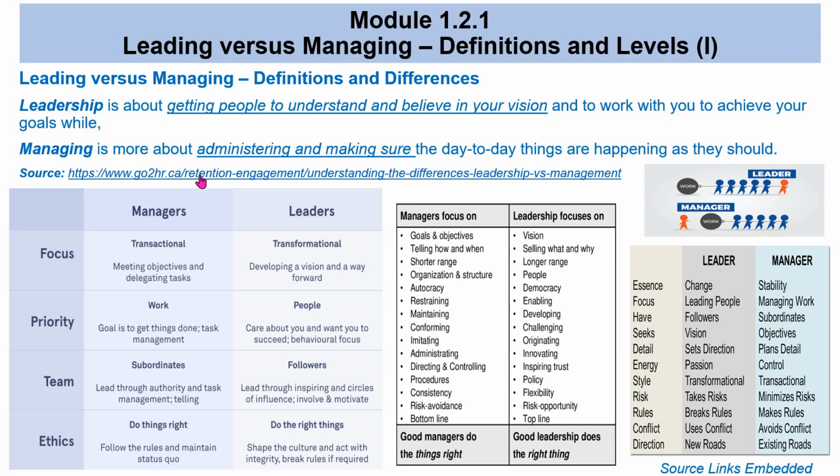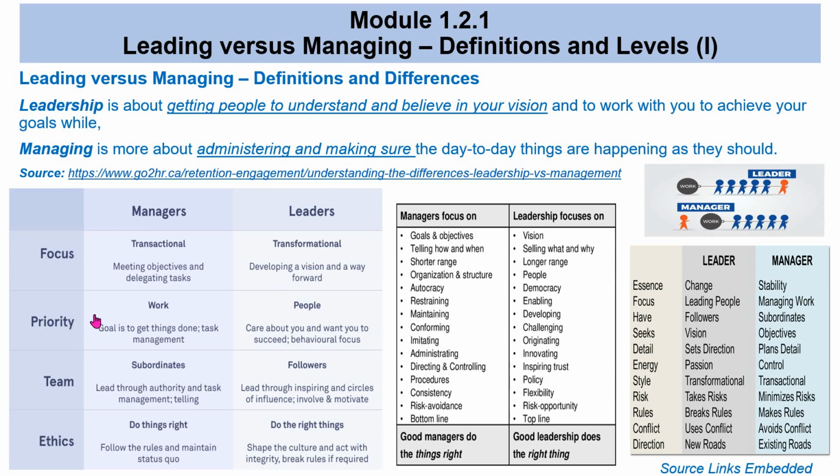So basically, if you compare a manager to a leader and look at the focus, you will see that managers are more transactional. They try to meet objectives and delegate tasks, and those tasks or work should be done according to agreements, while leaders look more beyond that. Apart from just meeting objectives or what has been agreed, they ask, what if something does not go the way I want? Or is this really meeting the target or a future vision that we have? And how do we go?